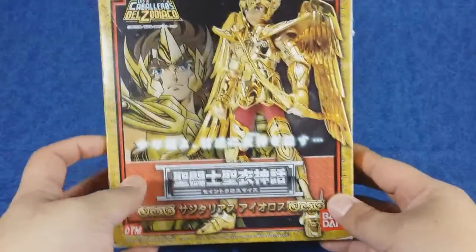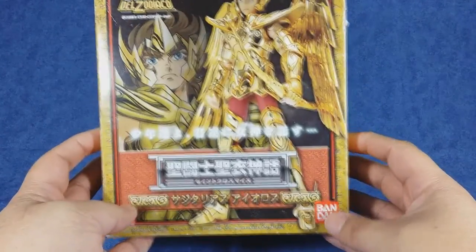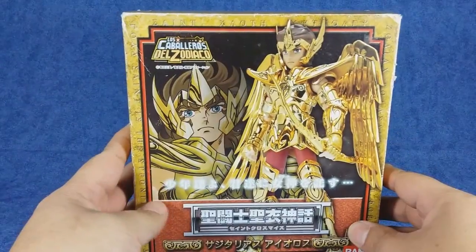Here we have the box. As you can see, it's DTM, so it's a Latin version. Bandai right here, Caballero del Zodiaco on the top. We see Aioros right how he came out in the anime.